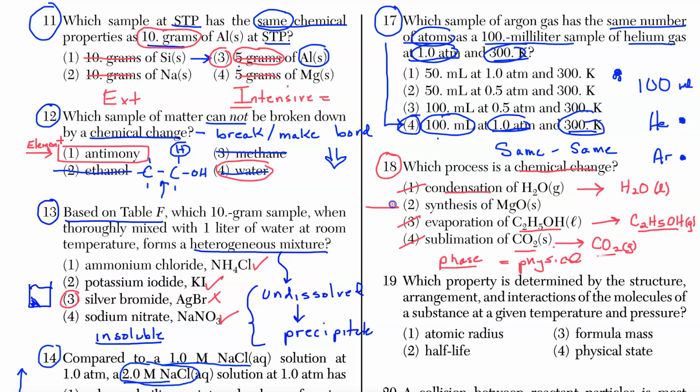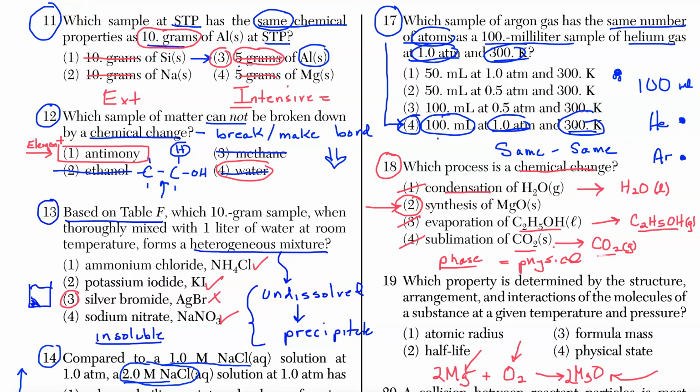The synthesis of MgO means what? Well, if I write down here, magnesium atoms plus oxygen atoms, except oxygen is going to be O2 because it's diatomic, will make MgO. Now I need to balance this, because there's 2 O's here, so I put a 2 here and 2 magnesiums. Bottom line is 2 different elements make a compound. We break the bond here and make a brand new organization of atoms with a different formula. That's a chemical change. So 18 is 2.